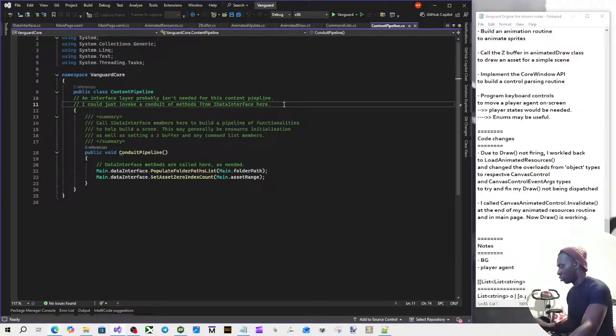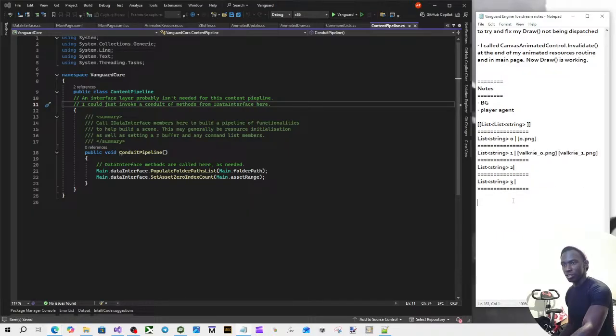Yeah, I did. So the content pipeline, the whole idea, which I kind of alluded to in one of the previous episodes, is that in my data interface class, data interface.cs, my data interface basically acts like a view model between the model and the view. So between the business logic, all of the brains of the library, and the project scope, between the project scope and the feature set of the library is the data interface.